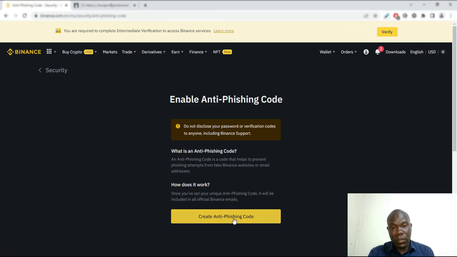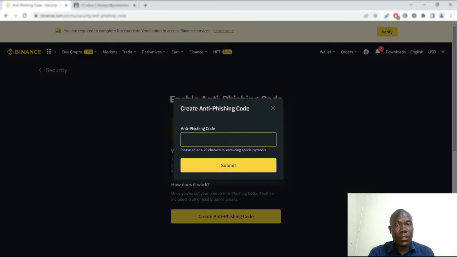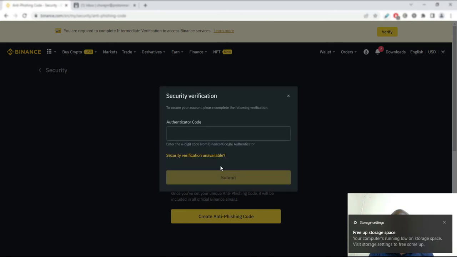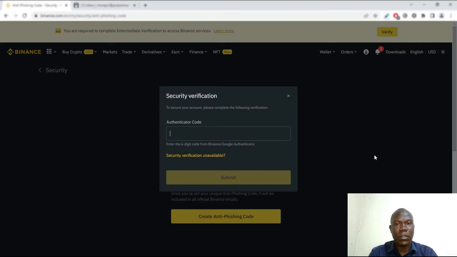Create an anti-phishing code. Mine, I write this from this channel, this crypto. Then you're also required to do another authenticator code. You just go to your Binance where the authenticator is, then you just write it here.